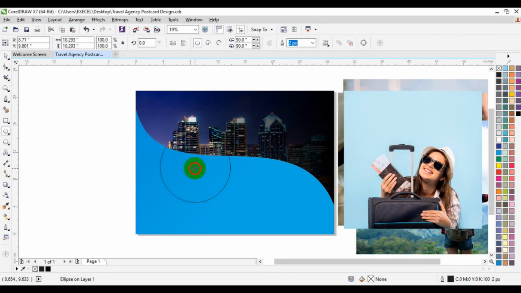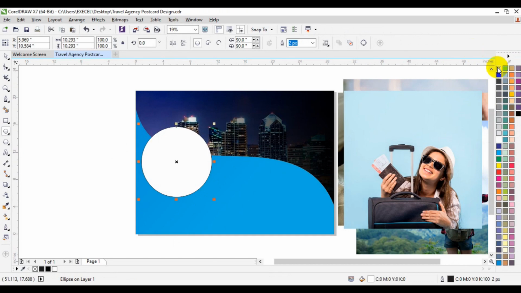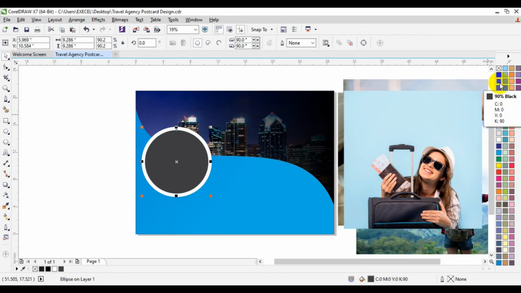So now what I need again is to come to the toolbar here. I'll select circle. So having selected circle, then I'll press the Ctrl key down to draw a perfect circle. So the first one I need is a big one. So I'll have to place it right here. Now I'll fill it with white. Then I will right click to remove the stroke.